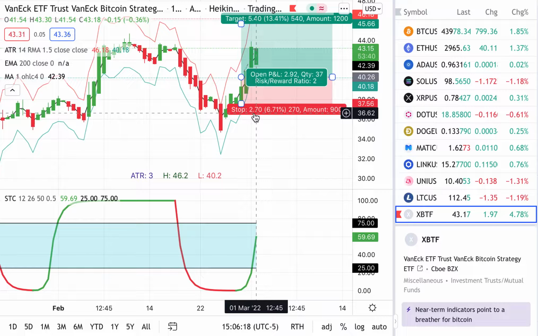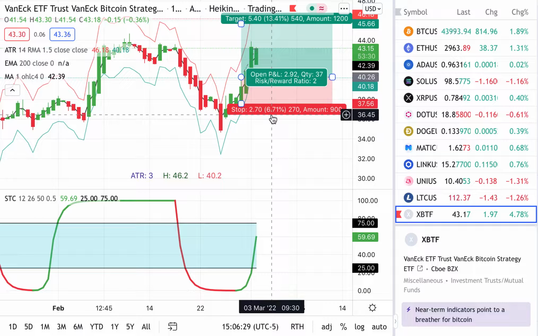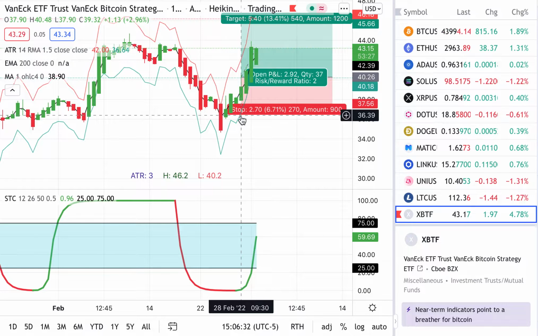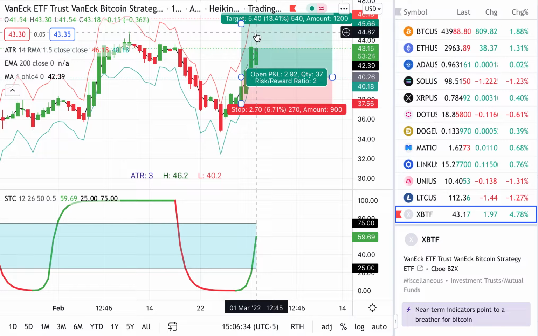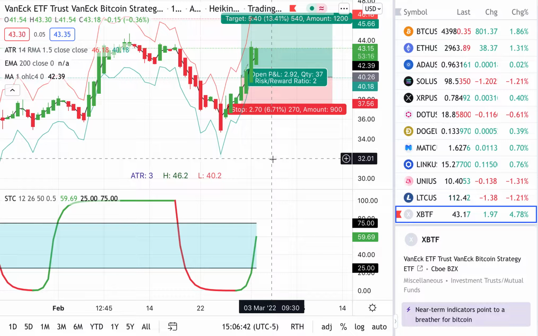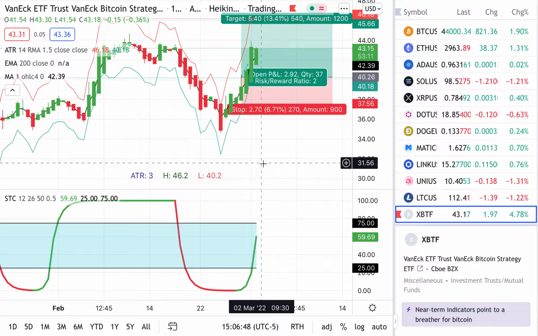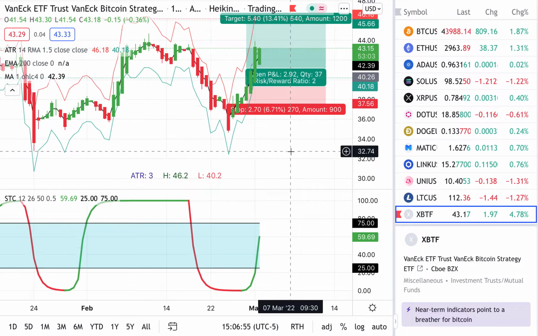You can see the stop was set $2.70 below where we jumped in, and you can see that $5.40, which is twice. So I set my loss parameter at 6.71% at the bottom of the average true range, and then twice that. I set it up at 13.41, sold half the position, which I already hit earlier today. Sold that out in the morning, and I'm letting the rest of it ride to see if I can capture all 13.41%. So I've already banked some of that, and I'm waiting to see how the rest of this goes.